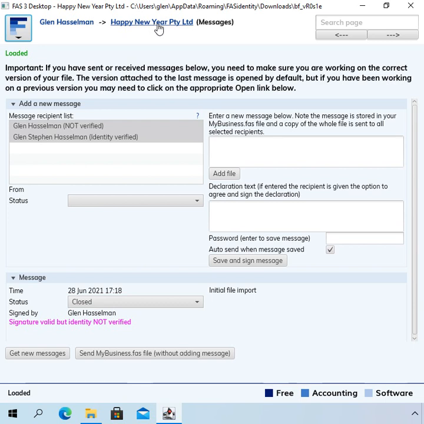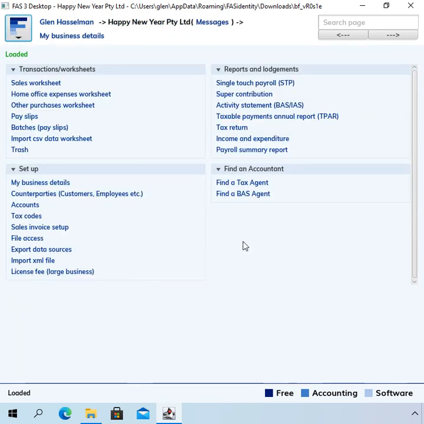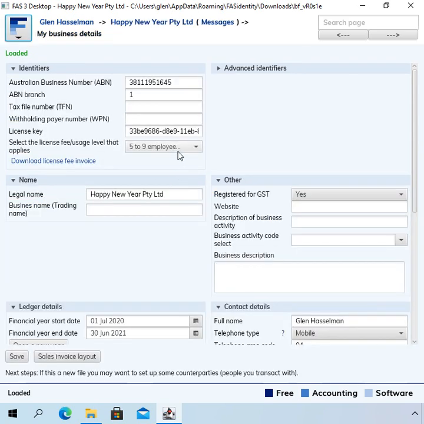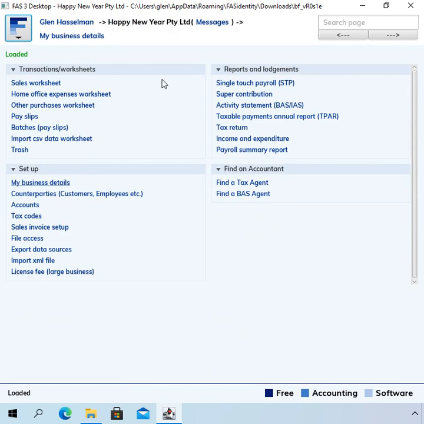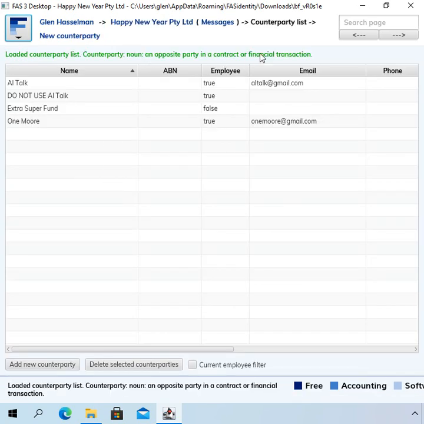It indicates that you're on the messages page at the top here by having that in bold and not linked. And you can click on your business name here. So this is the key. When you get to this page, if there are no messages, just click on that business name to get to this menu. I guess this is the main menu page for the business. And you notice the navigation links change again, and there is actually a link to get to your business details there. So it shows you where you are by the bold unlinked text, but also does give you options to other things as well. That My Business Details page is linked there, and it is also down here, and so you can go into there.